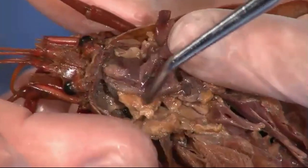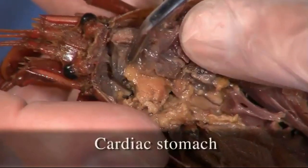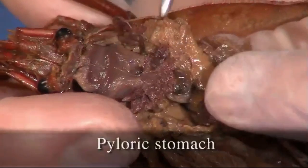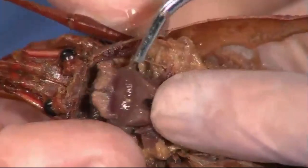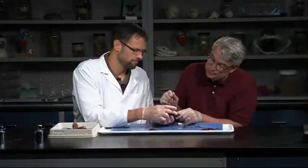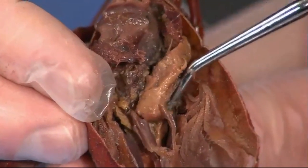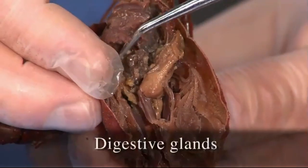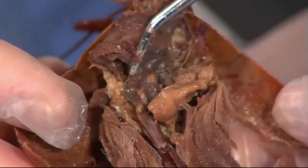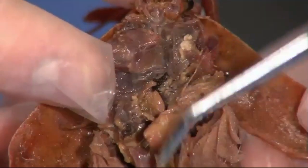As you look in this, you see it has a cardiac stomach, which is closest to the mouth, and then a pyloric stomach, which is more sac-like at the back. You can see it's kind of covered by a lot of muscle here, but you can see this hard structure that kind of separates the two stomachs. Here again is the heart sitting there in the middle, and then there's a lot of digestive glands — all this whitish material here is digestive glands, so a lot of the body cavity is filled with digestive glands. Here would be the cardiac stomach in the front and the pyloric stomach in the back, which will then push on into the intestine.